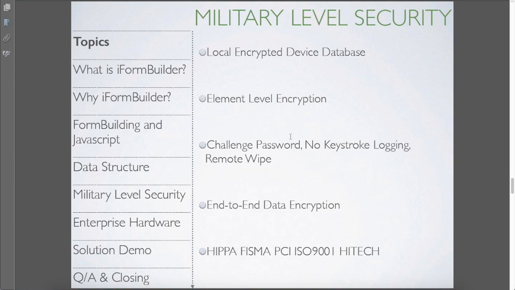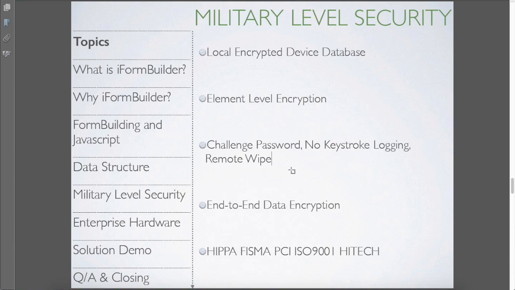And then on the iFormES, this next part here I'm highlighting is we have a challenge password. So every time you open up the app, it's going to ask you for your username and password to get into there. Again, just another level of security, and even if you combine that with the password on your device, that's 4 layers deep of security that you have. We have no keystroke logging, right?